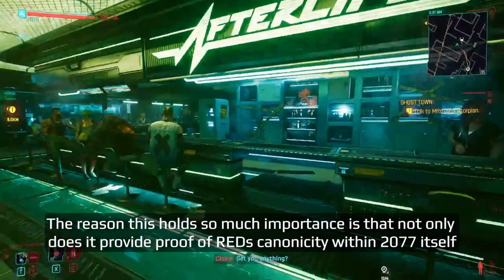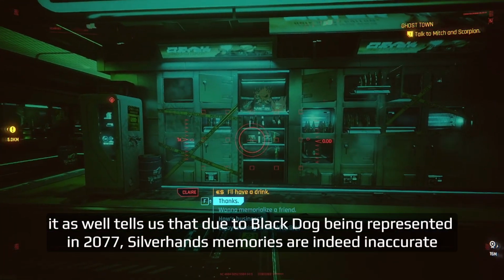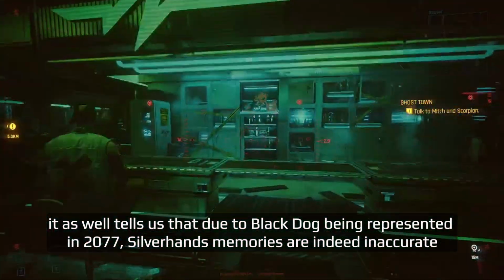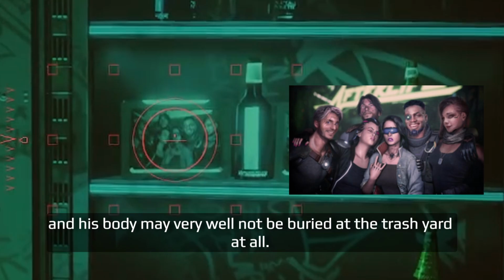The reason this holds so much importance is that not only does it provide proof of Red's canonicity within 2077 itself, it as well tells us that due to Black Dog being represented in 2077, Silverhand's memories are indeed inaccurate, and his body may very well not be buried at the trash yard at all.